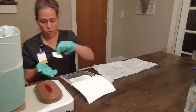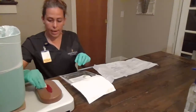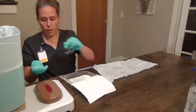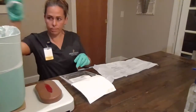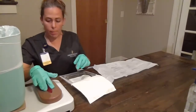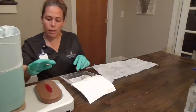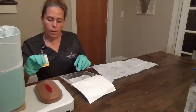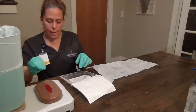With our clean hand, we will get our two-by-twos and we will dry again from the inside. And with the next one, we will do the outside, drying our wound. We are going to palpate and inspect for any changes in color, tissue granulation, and discharge odor. We're going to measure if indicated.